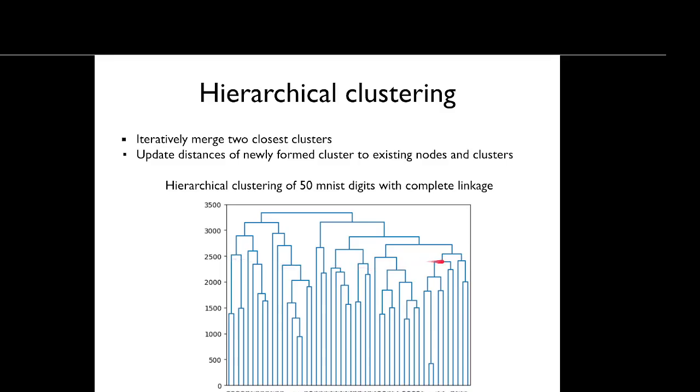And you can see, okay, here zeros were grouped together, 2s and 3s, 1s, over there 6s, and so on. So you see already some grouping. But you also see that for visual inspection it's pretty tough. That doesn't look so nice and easily interpretable, and this is just 50 data points out of 60,000, or even 70,000 if we take the complete data set.